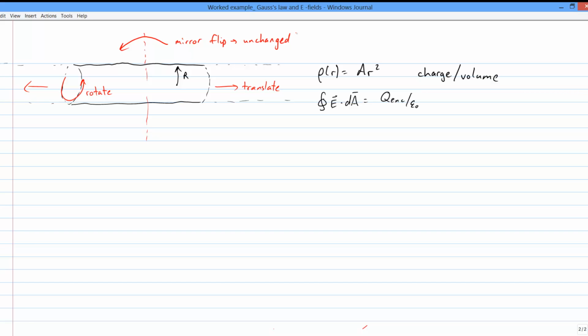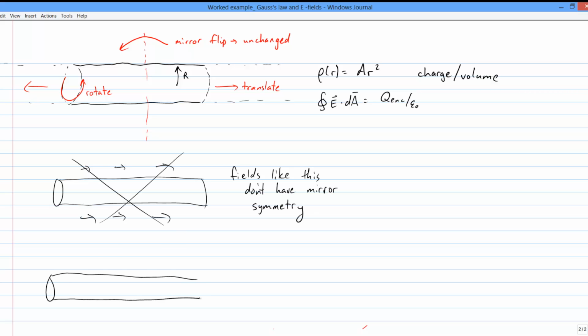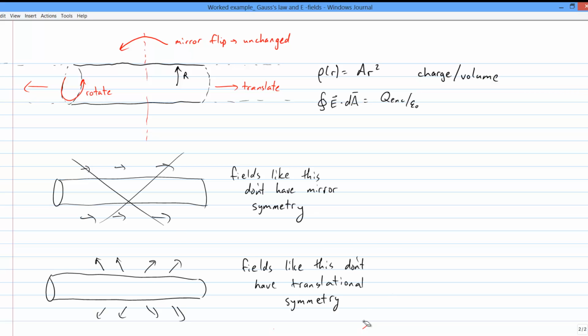And that means that the electric field that this object makes has to have the same properties. It can't have field components that disrespect those symmetries. In fact, the only field that's consistent with the symmetry of this charge distribution is one that's strictly radial. So without doing any calculations, we can conclude that the electric field made by this object must be strictly radial, pointing outwards if the charge distribution is positive, and its magnitude must depend at most on R.